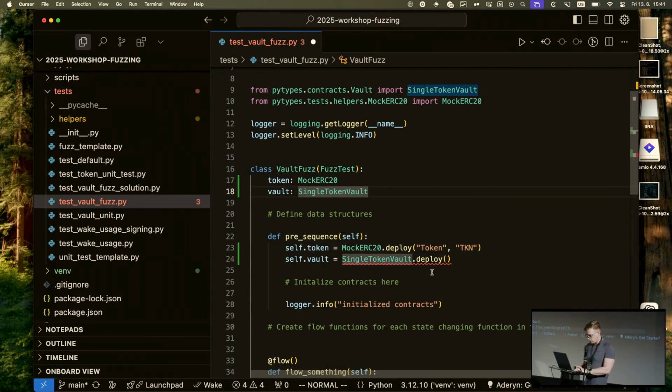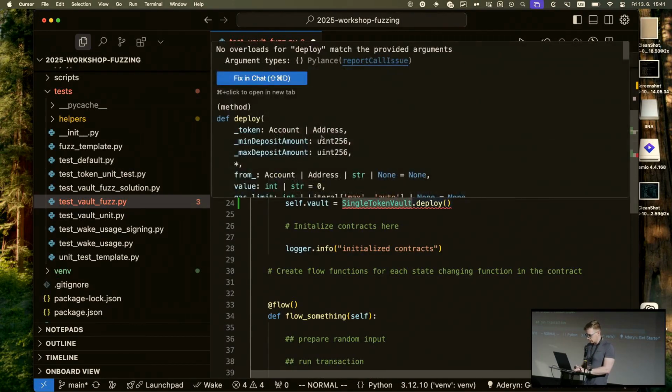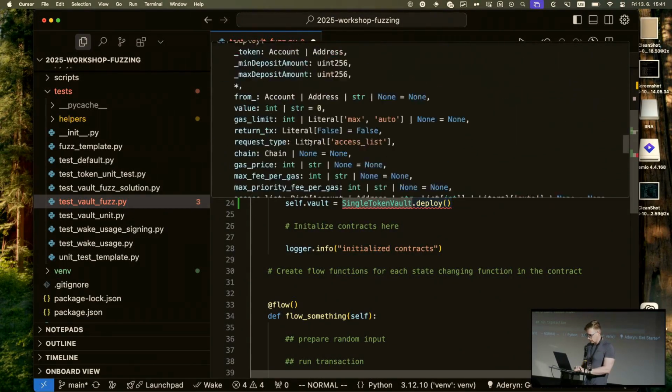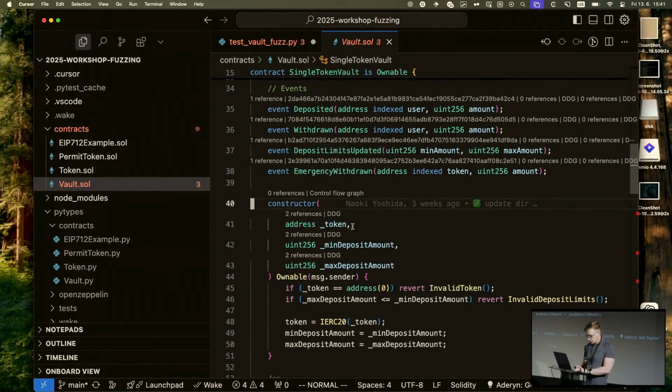And now we can finally pass the parameters. As you can see, it's underlined because, well, the constructor in Solidity has 3 parameters, and so even the Python typing stub expects 3 parameters.